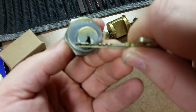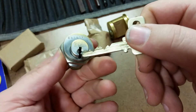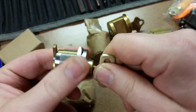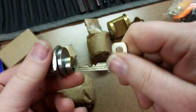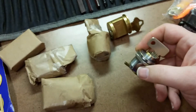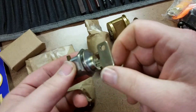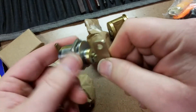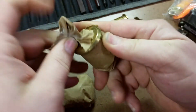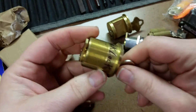Taking this one out here — this might be one of those Medico cam locks that he told me he was going to send. Yep, that is a Medico key folks, and it's an IBM, which suits me pretty good — I'm a computer nerd. Works nice and smooth. That'll be a fun one to try to get into; I've not successfully picked a Medico yet and I'm still working on it. I got my very first one from Red Eye Locksport and this is my second, so that's pretty damn cool — this is definitely going in my collection.